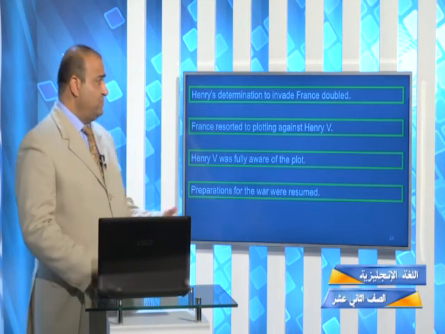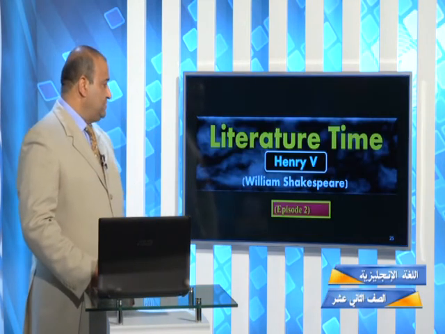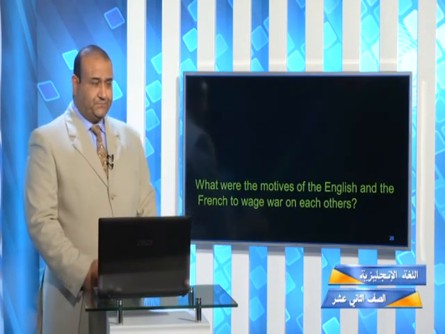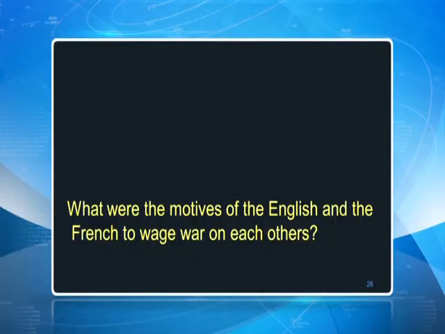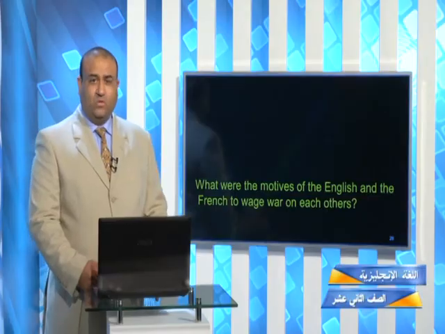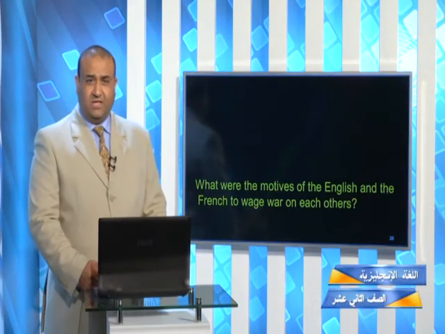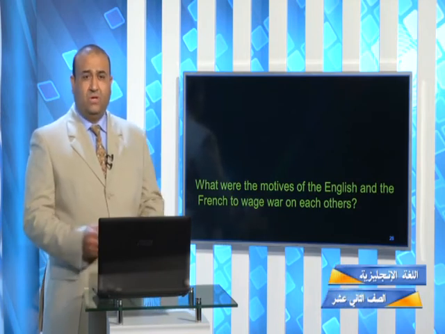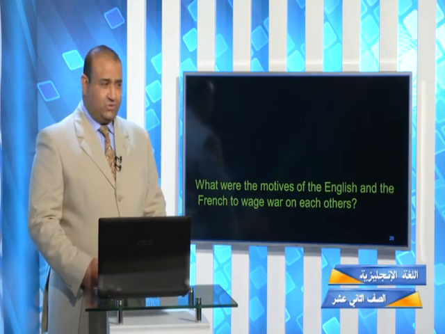Now let's concentrate on episode number 2. And this is your first question. What were the motives of the English and the French to wage war on each other? That means, what were the reasons and what were the causes that obliged France on the one hand and England on the other hand to wage wars against each other?